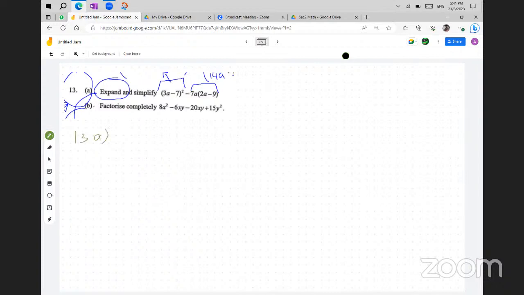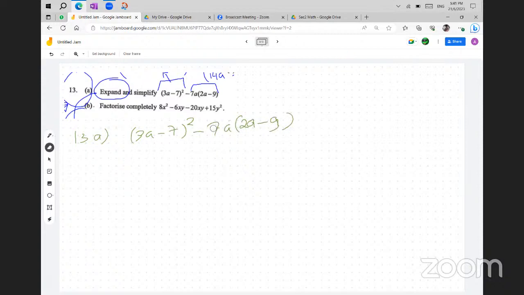13A. Now, what do you want to write? I want to write the 3a minus 7 bracket square. Basically the sum first line out, like this exact same sum. You want me to write this? No, the exact same sum from the question. Oh, right. Okay. Sure. Sorry if I wasn't clear enough. No problem. This is me becoming your hand. Now tell me what you want to do after this.